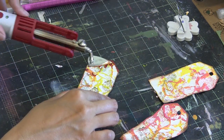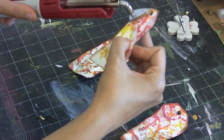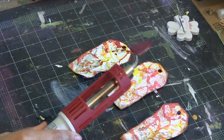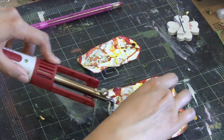So here I'm using the purple and I'm using it along the edges. So ultimately, I got to show you guys how to do the stamping with the Stampers Big Brush pens, but ultimately you're not going to see much of that in the final effect, which is often what happens with our mixed media projects.